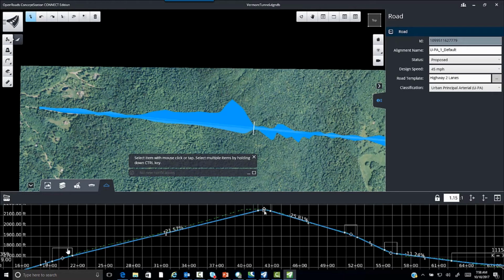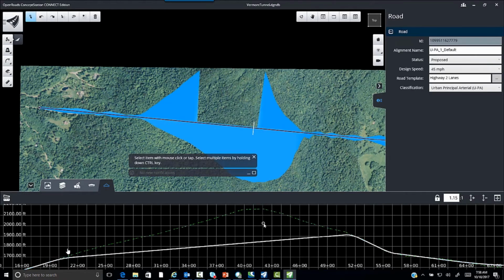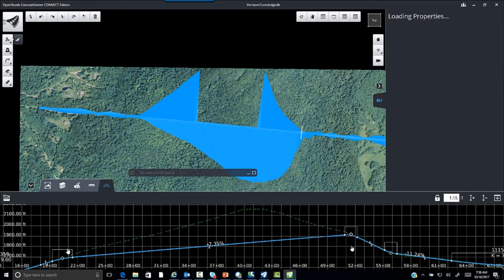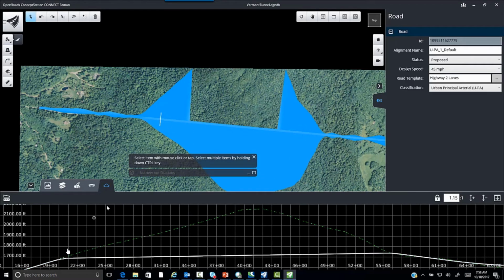Actually, it's probably not so much of a mountain, it's more of a several-hundred-foot hill. So we're going to delete some more PIs, and it's just a matter of selecting the PIs that we want to remove. We can shift those PIs over, we can insert PIs if we need to, and it's just a matter of clicking on the area where you want to place it, and you have the option of either delete or insert a PI.